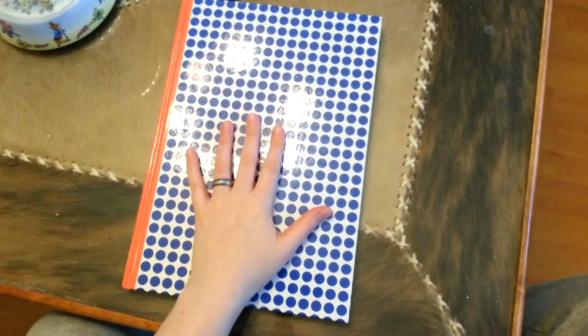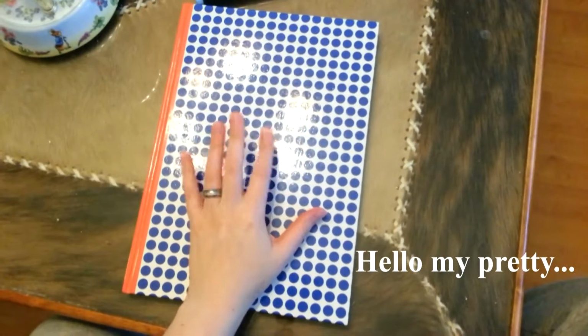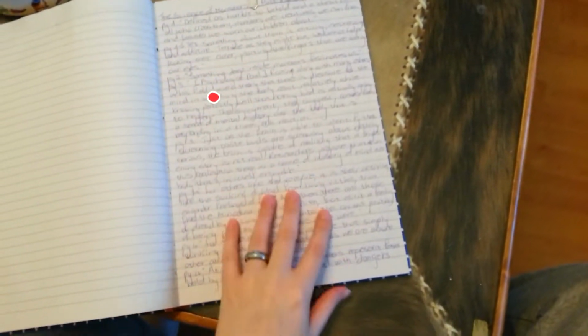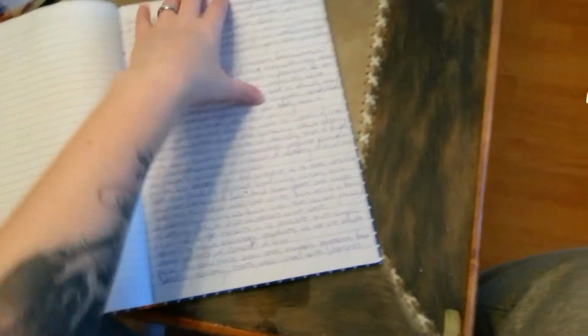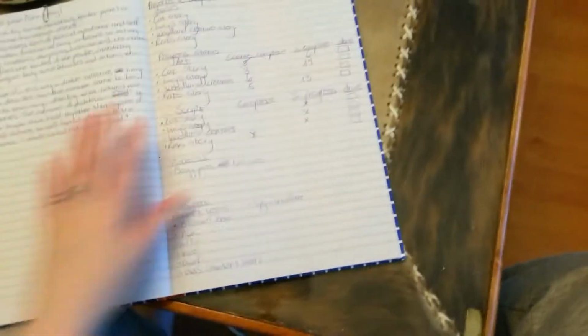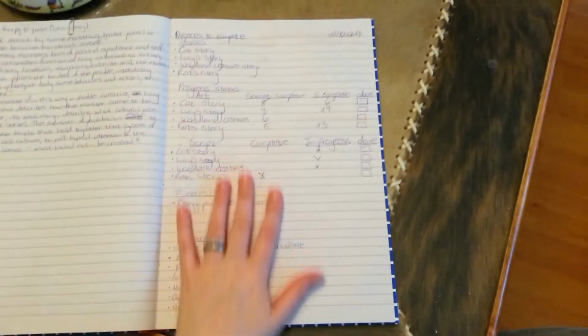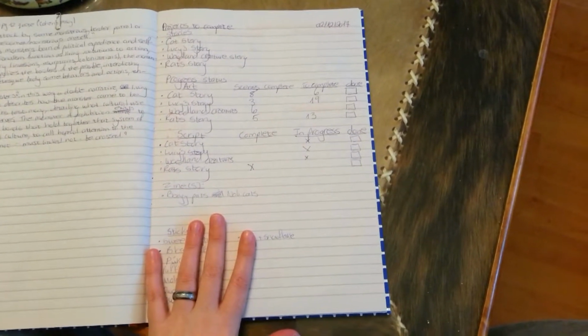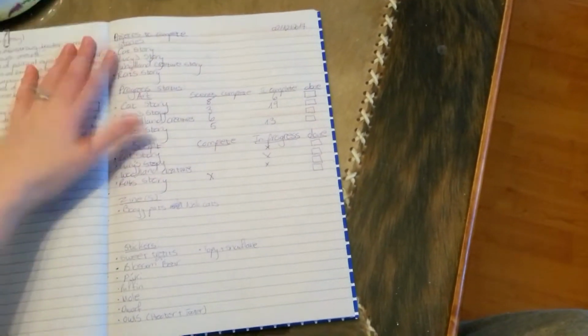So this bad boy here is basically what I use to plan out projects and things I would like to do. This was actually originally intended for my PhD research. I was going to do something on monsters versus beasts, but anyway, didn't get very far. So I've now repurposed this journal, and then I have all kinds of projects listed here that are in the works or need to be started.